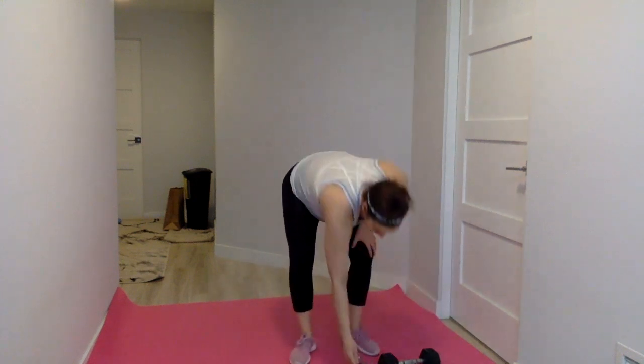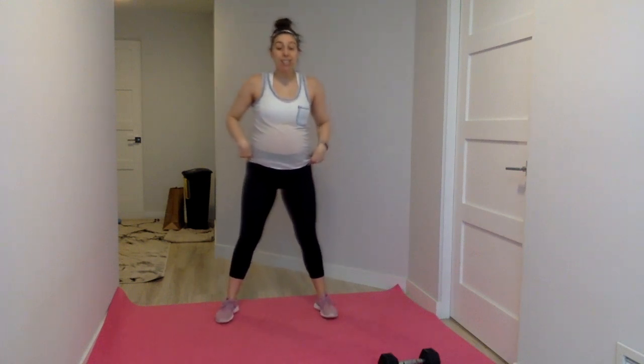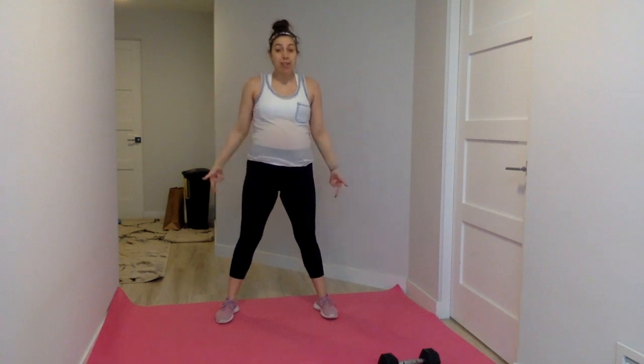First move is gonna be overhead squats. Now, if this is a new move for you, be gentle with yourself, be kind to yourself, because this has a lot of shoulder mobility, ankle mobility. It is a full body move. It is way harder than it looks. We're gonna hold both sides of that dumbbell overhead. I recommend going into a nice wide squat stance. It's gonna get more room for your hips, easier on your ankles.